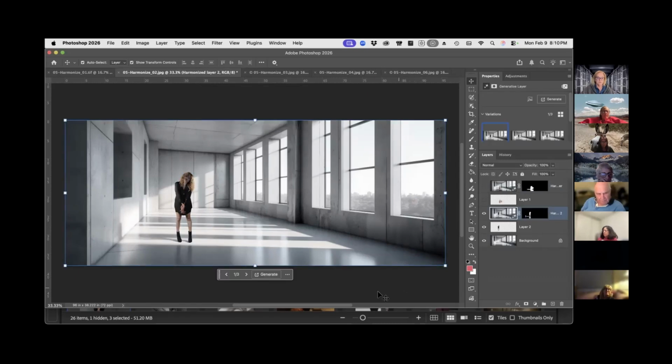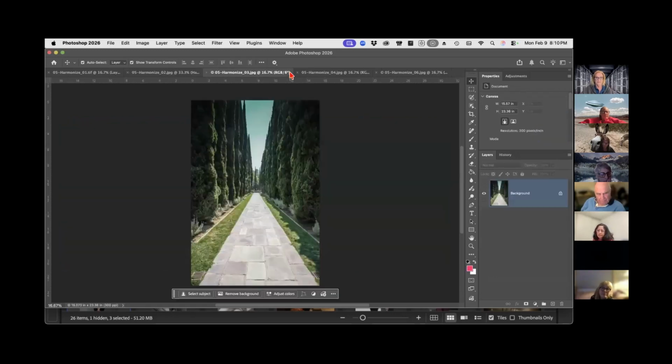Now, when you do this, you get 3 variations. So that's the first one. There's the second one. And there's the third one, which I think I like the best. You get the shadow around her feet. It goes all the way up to the wall. You get the lighting on her face. She's more shadowed down here because of the wall over here. It's very cool. This I took over at Greystone Mansion.